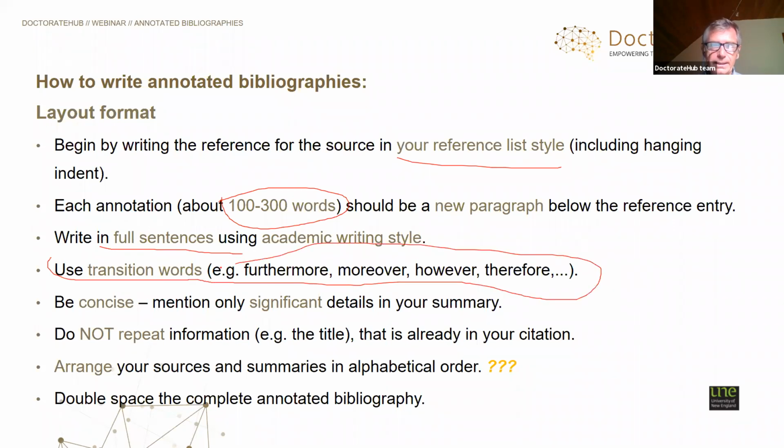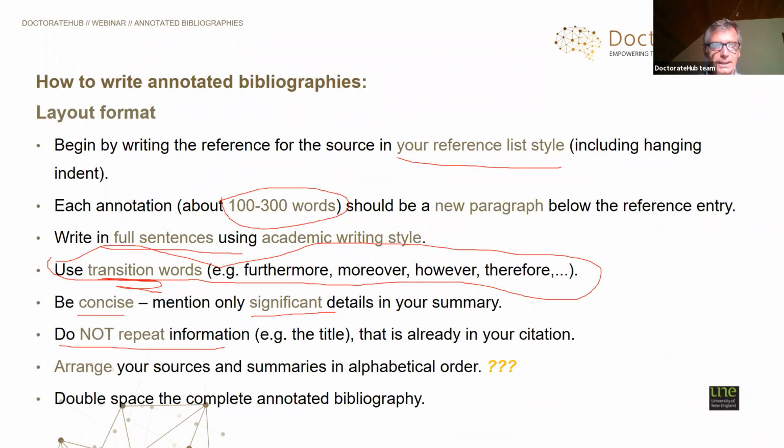Another thing which is extremely important, and I will show you a little bit later on why I think that, is the transition words. You will see how you can actually link these arguments, or how you can link those 8 questions or these 5 points together, and it helps you in developing your thinking. Be concise, take just the important, significant things, to the point. There is no need to write too much. Do not repeat information that is just extending the stuff.